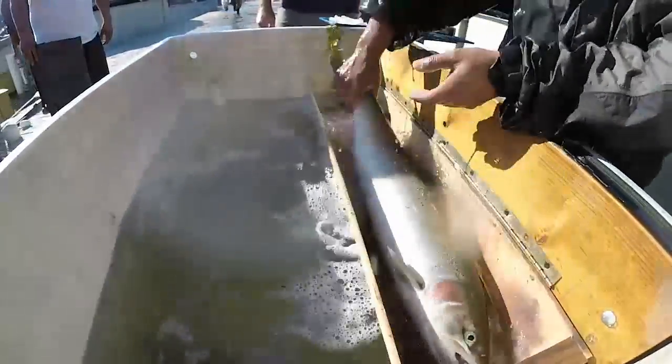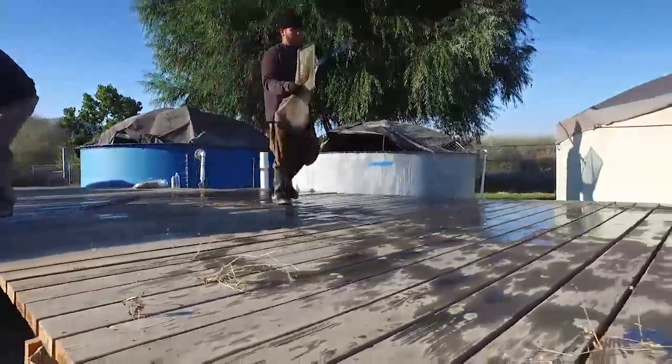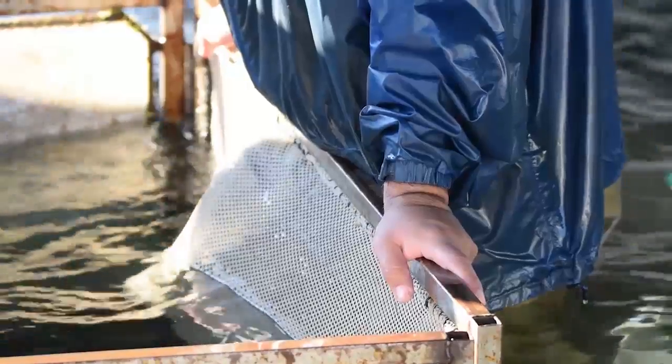They're wild fish, they're not used to human contact, and we try and keep it that way, which is why we keep them covered pretty much throughout the day. They're not like a pet where they'll come running up to you and allow you to touch them. So we built special crowders with soft netting to crowd the fish up tight where we can net them up and dip them out and then handle them in the anesthetic tank.